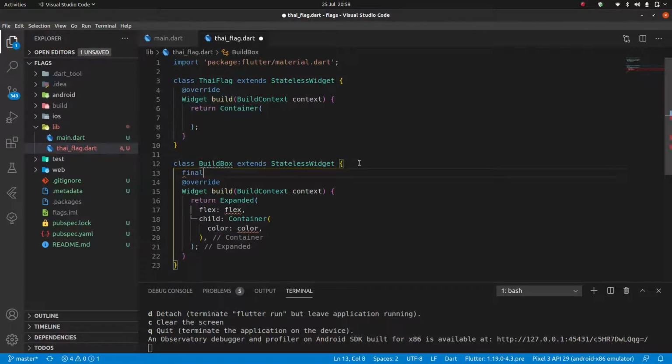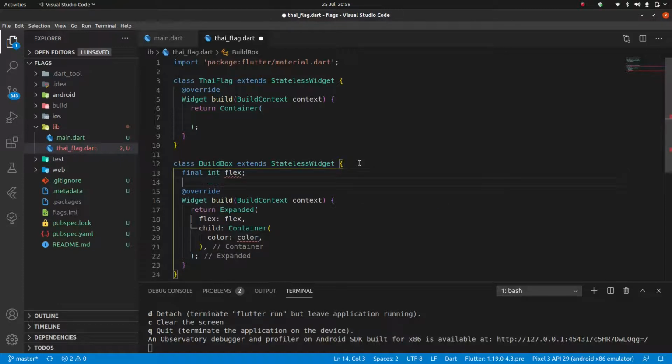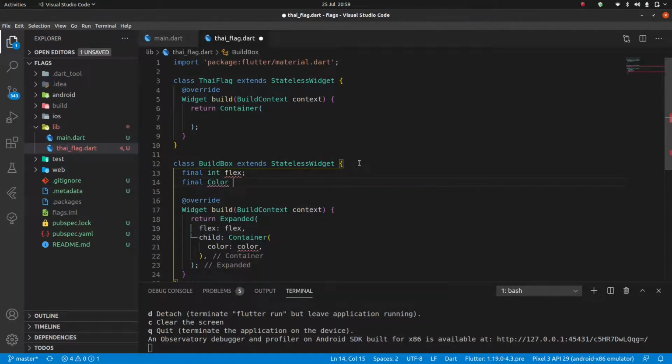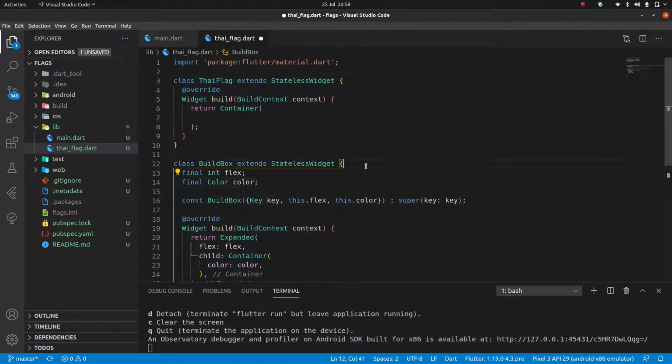I'm going to have a final int flex, because flex is an int which represents what proportion of the total container size is going to be taken. Then I'm going to give it a final Color color. Then I'm going to control click, create constructor for final fields. That's going to give me this. In fact, I'm going to change it. I'm going to get rid of the curly braces and get rid of the key, which means I also need to get rid of the key here.